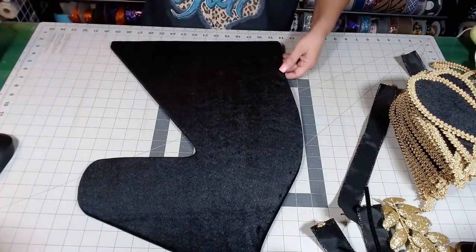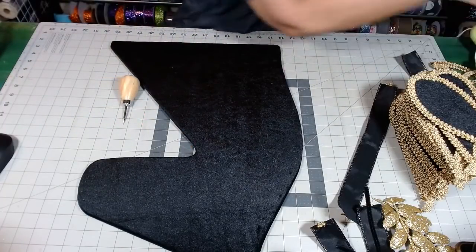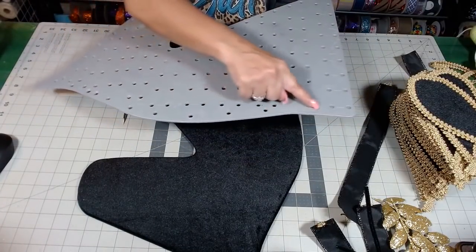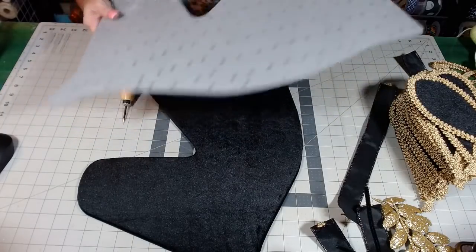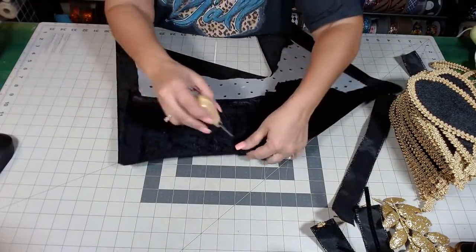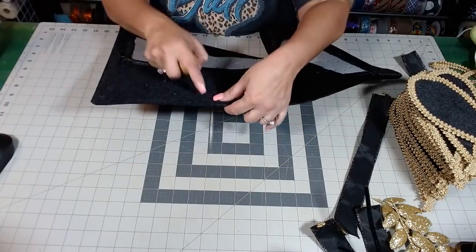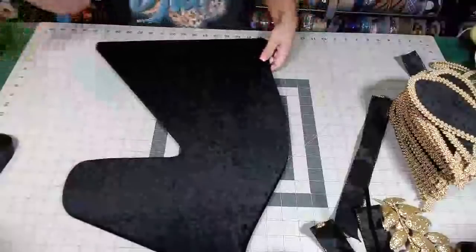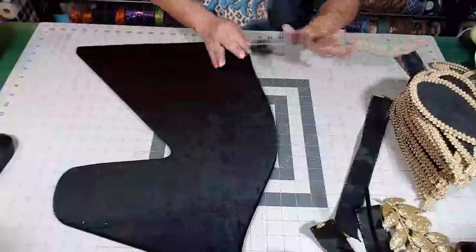And what I did was I took my awl. Because if you notice on the horse board right here, these holes on the edge are where your mane goes. So I took my awl from the back and literally poked the holes into and through the velvet and the stiff foam so that I could put in our zip ties, because we're literally going to zip tie everything on.